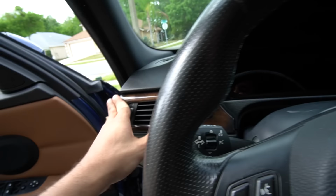All right, so I'm done installing the cluster. I'll give you guys my impressions here in a second. Normally you would connect the battery back, but I never took it off. So if you're going to do this installation yourself, you're dealing with electrical components, you want to disconnect the battery.